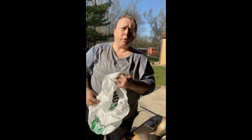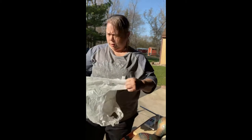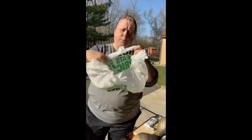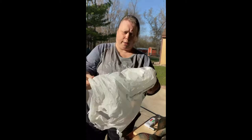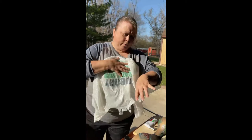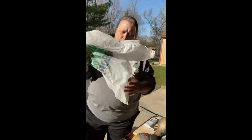Okay, so we're showing how to set up a gourd for a rotisserie. The first thing we're going to do is turn the bag inside out. One of the reasons why is that these printings do come off with chemicals. So you don't want that. You want the inside out, the clean side of the bag, facing the inside of the gourd.